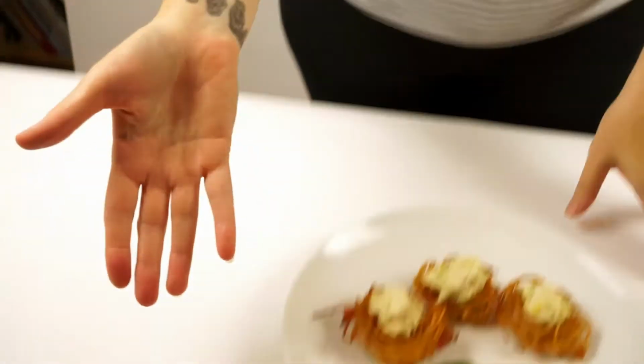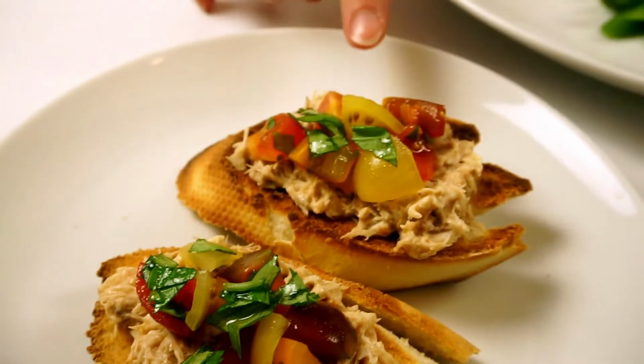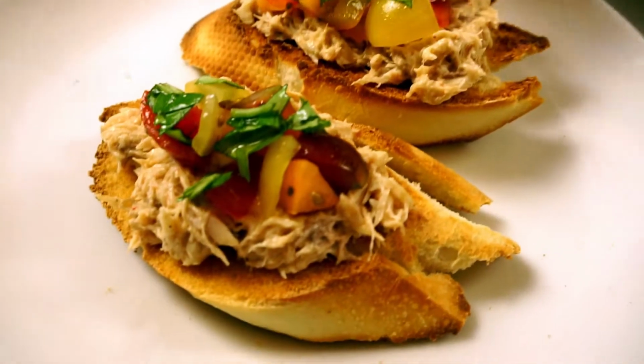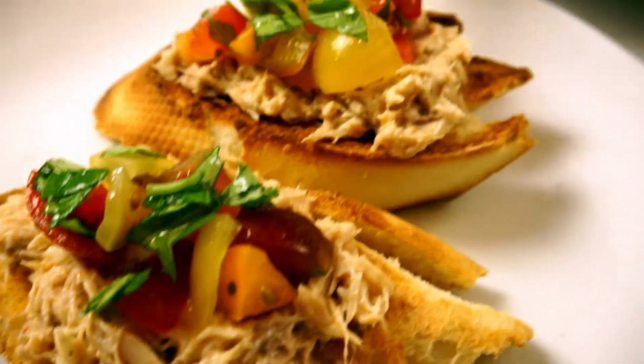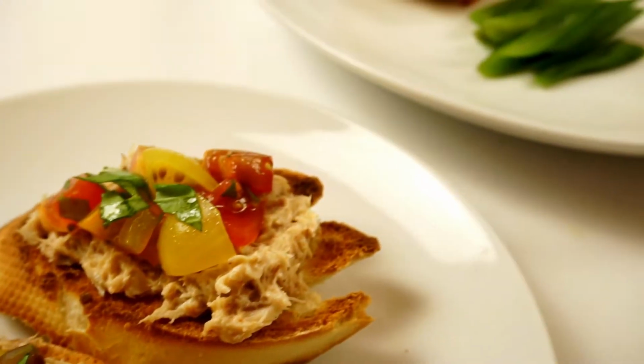So for the starter, we have these little bruschettas. We've got the mackerel pate with a little lemon and the yogurt, a slight bit of paprika in there, and the cherry tomatoes with basil and olive oil. These are the heritage tomatoes and the colours are beautiful, so that looks really nice. So we're very pleased with that.